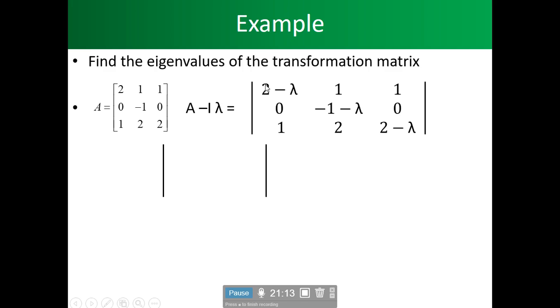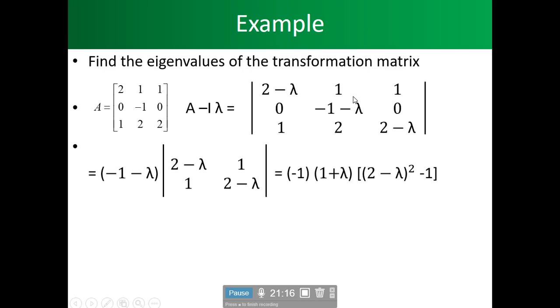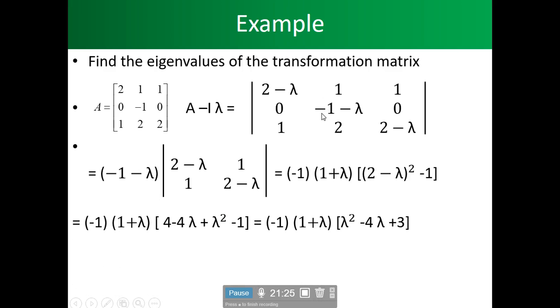The easiest one that we will be able to multiply everything times is this second row. We got 2 zeros in it, so that means all we have to do is multiply times this negative 1 minus lambda. We're using 2 minus lambda, and 1, and 1, and 2 minus lambda. And so that gives us a minus times the quantity 1 minus lambda. And we have here what? 2 minus lambda squared minus 1.